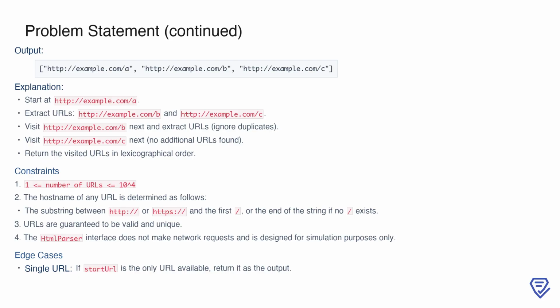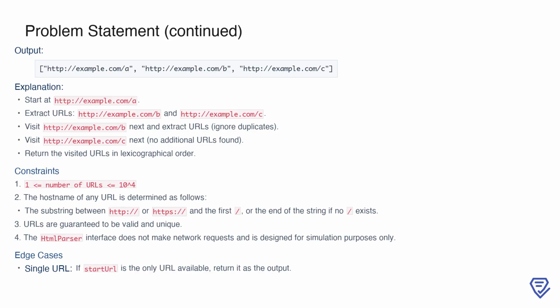When the crawler reaches http://example.com/b, it finds links that have already been visited, so those are ignored. Finally, http://example.com/c is processed, but no additional URLs are found. This ensures that only distinct URLs are included in the result.